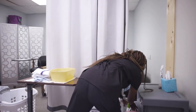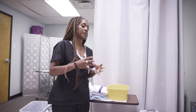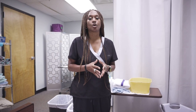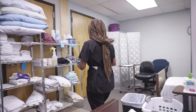I'm going to get my soap and my lotion. Even though with the bath, since we're not doing pericare, you don't have to wear gloves, we're going to wear gloves for this skill because it's a comfort. Plus, you never know if a patient has open wounds or non-intact skin. Will you come in contact with blood or bodily fluids? Maybe. So, let's go ahead and put our gloves on.